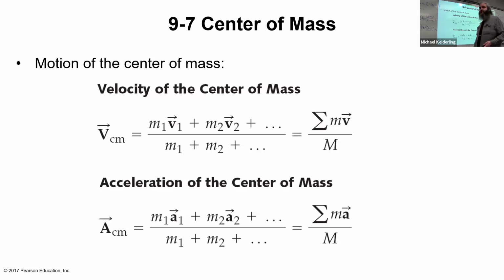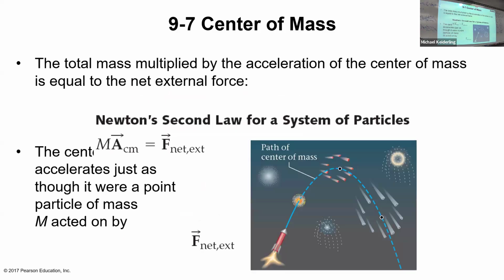So the center of mass can move. You can find the center of mass given some things. If you have some objects that have continuity, but you know where their center of mass is, and you want to figure out where the center of mass of a group of objects is, you can use the position of the centers of masses. So we have a problem that does that. The total mass times the acceleration.